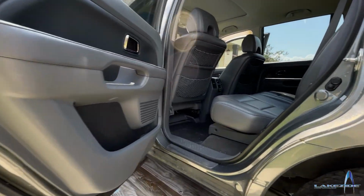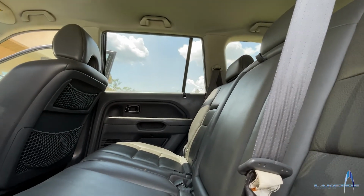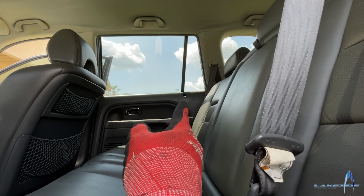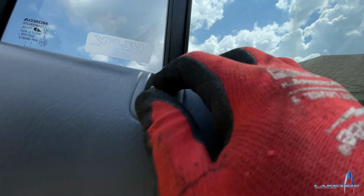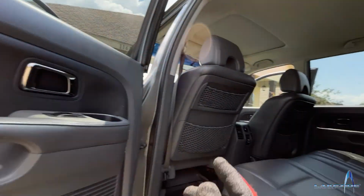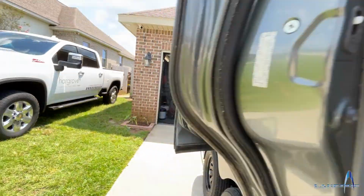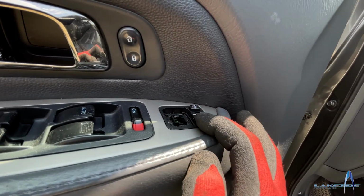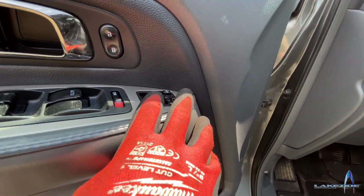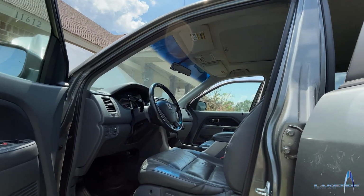And there was another thing I just discovered that it needed: the door lock little latch right there is missing. This little thing that makes it lock and unlock is missing. Who knows where it went? Another thing I noticed was missing, which I knew previously, is this little button, your side mirror adjustment deal.